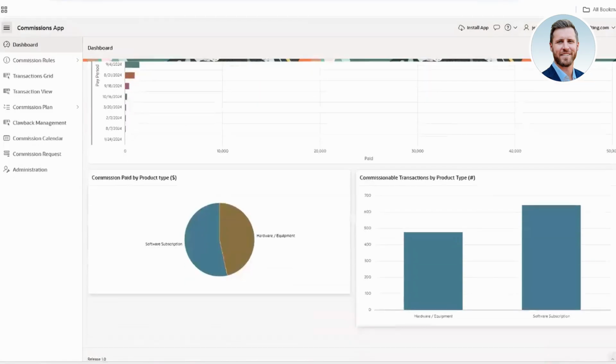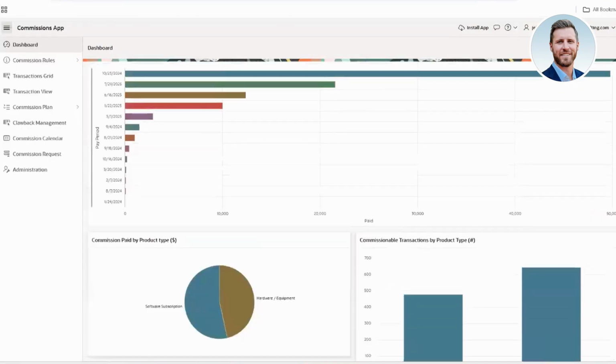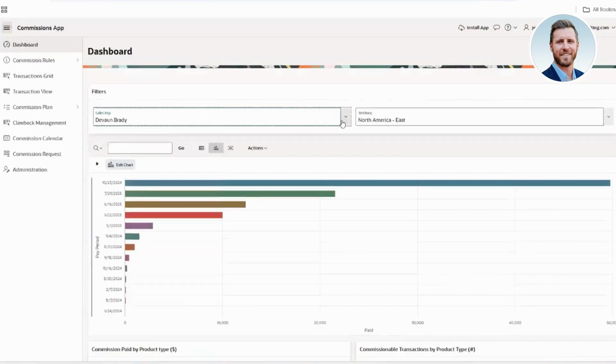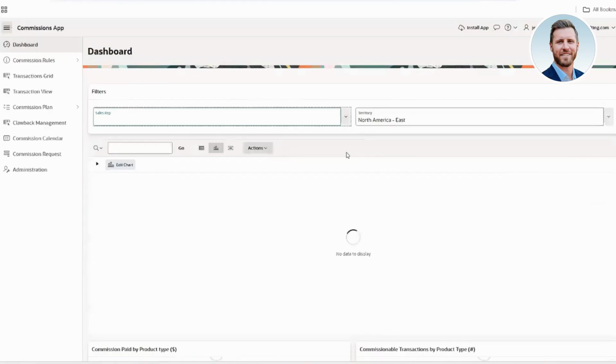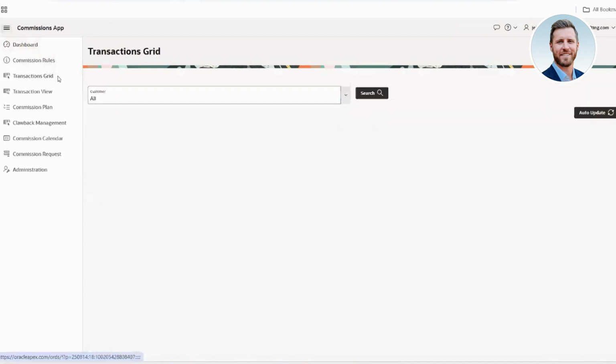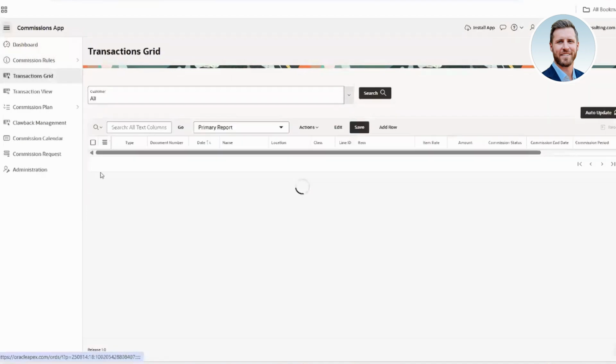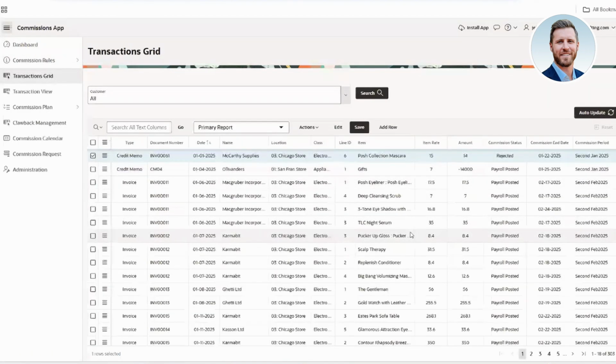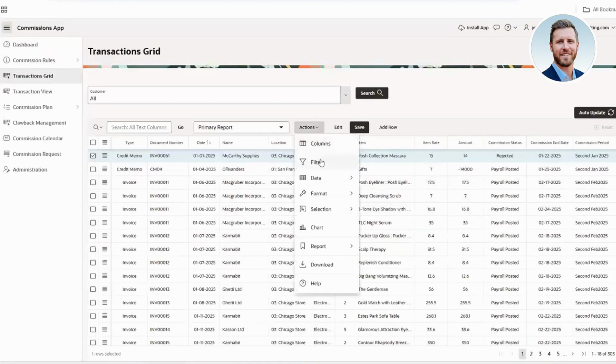But being able to see this information and having that granularity and flexibility to look at this data more holistically is one of the key functions that customers are loving when it comes to the capabilities this provides on top of what NSAW has already natively as part of that process as well. Now, as I mentioned, this is a solution that sits on top of that database. So having all of the detailed transactional information I need to understand around our performance, tracking those KPIs, those measures for our sales team are critical.